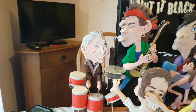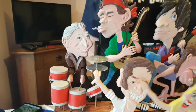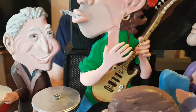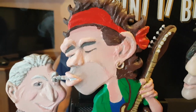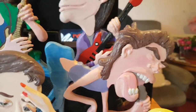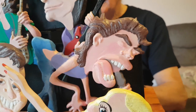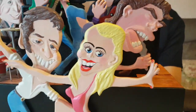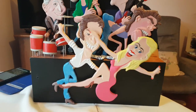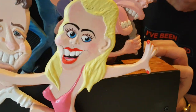I like the drumming. It works, it's all in sync, isn't it? It works really well. And the cymbal. You certainly got his lips, haven't you? Just sort of move it out. The dancers look good as well, don't they? Do you like her face? I struggled to get the likeness from the picture of her. Yeah, the face works well.